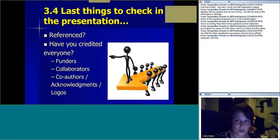So little of the work we do is in isolation. Very little. Does happen, but not often. Most of the time we've had assistance, and so give that thanks and acknowledgement to people and make sure they have that for their files of records of continuing professional development and achievements.